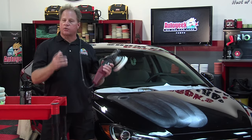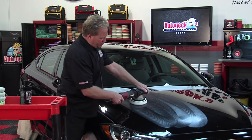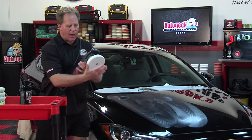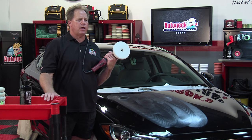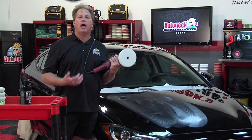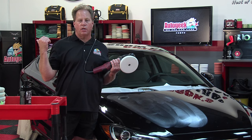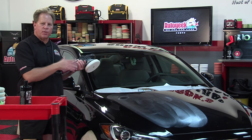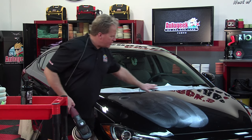Because the gear-driven has a characteristic known as the walking effect. Anytime you're using a gear-driven tool, if you feel this thing trying to pull you in a direction, that's telling you that you are not holding the pad flat to the finish, so adjust how you're holding it. It's a self-correcting tool. A lot of people describe that walking effect as a negative characteristic. It's not a negative. It's just a characteristic. It's the benefit of all the power you get. With the free-spinning tools, it doesn't have the walking effect. But guess what? You don't get the power. So there are always trade-offs on all the different spectrums. What I like about that is it reminds you to keep your pad flat. Okay, so I've got this more or less spread out.